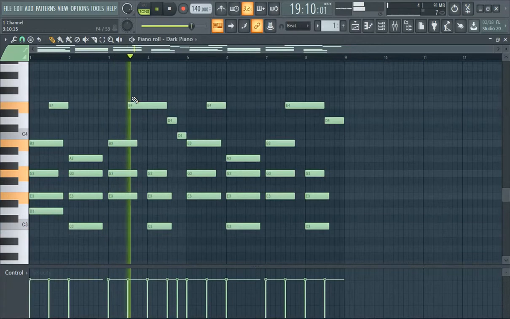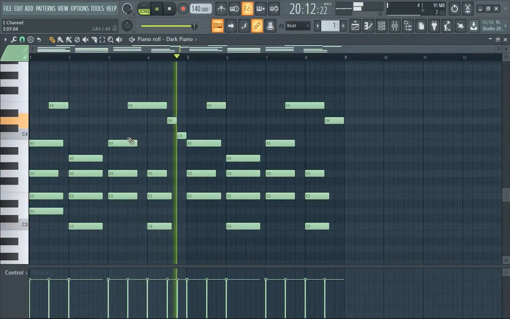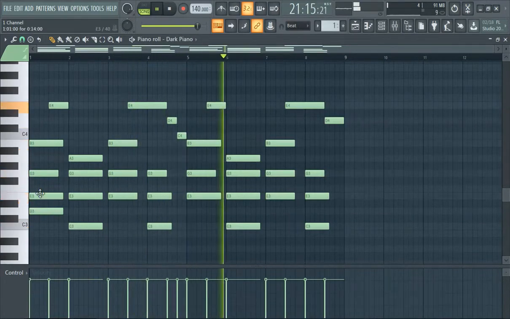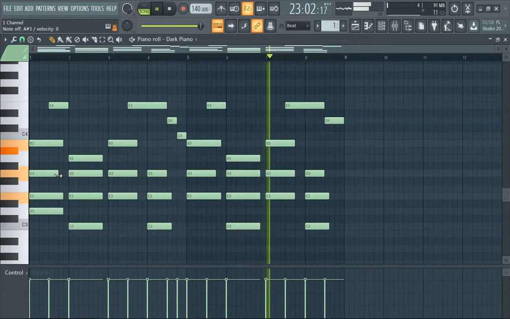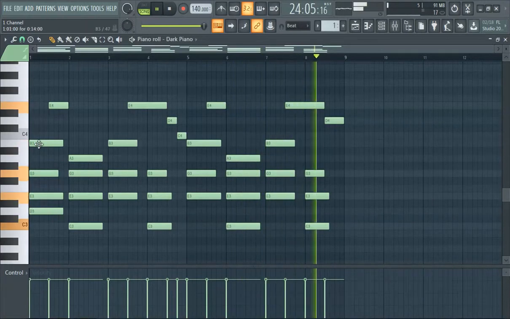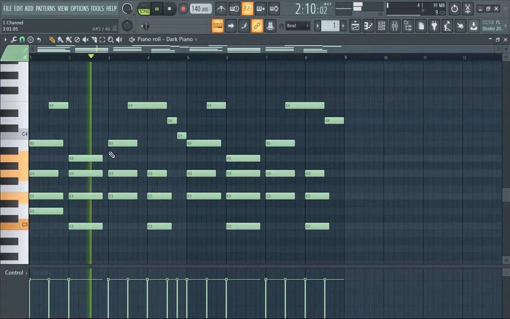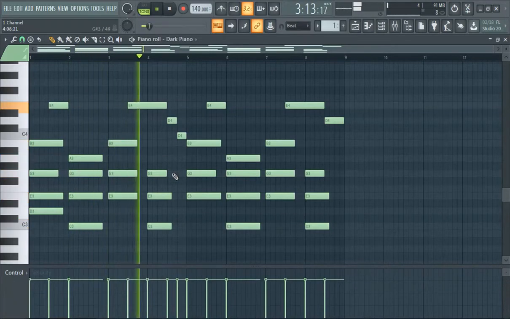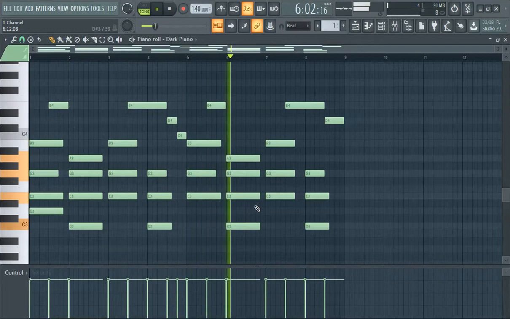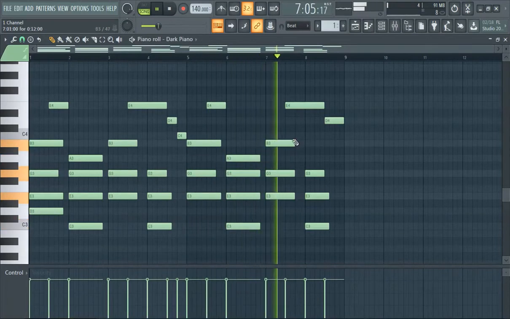And what's neat about this is I didn't really play all of this. I played like 3 chords at a time, and then I just kind of add another note to make it seem like I really played this. Because this would actually be something really hard to play. I mean, that's 4 keys.